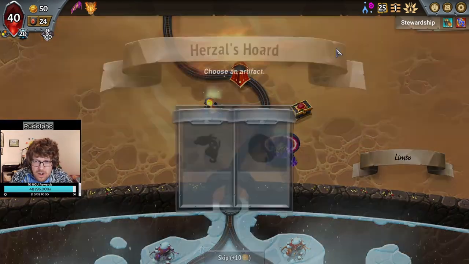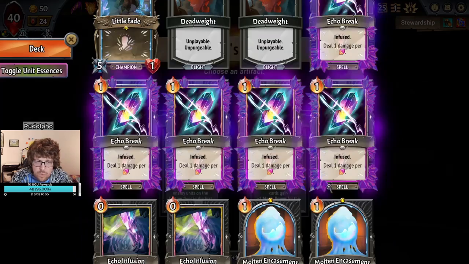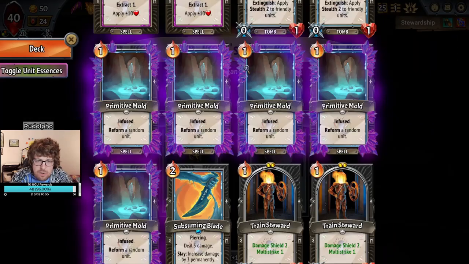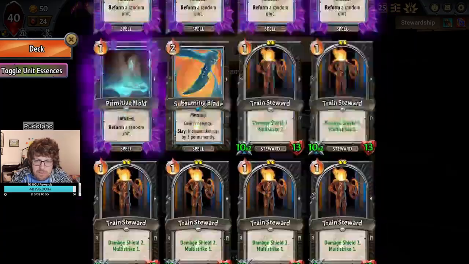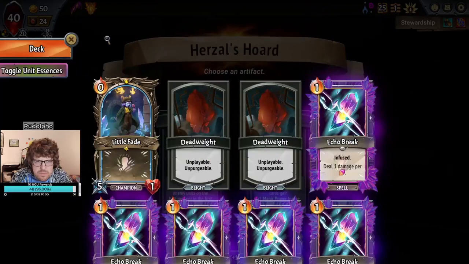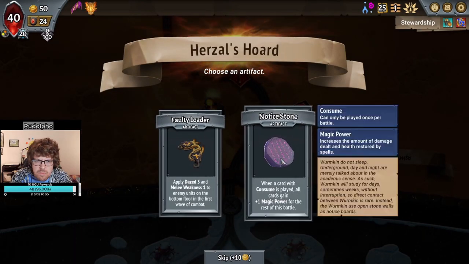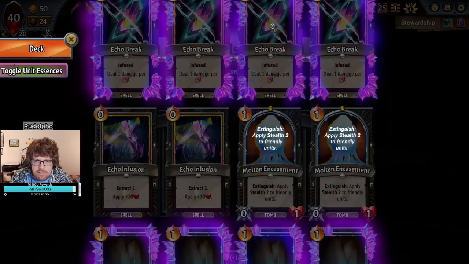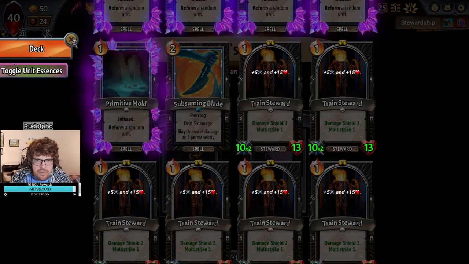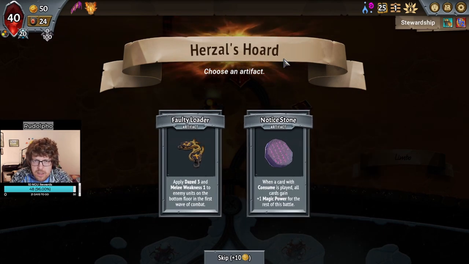Okay. Artifact. Okay, what do we have? We have Echo Breaks, we have Echo Infusions, we have Subsuming Blade, and then some Thick Stewards. I think it's just Notice Stone. I don't think the artifact affects their... No, they still just have the same stat buffs. So we're going to take other units and put them onto Stewards. That's going to be the play.